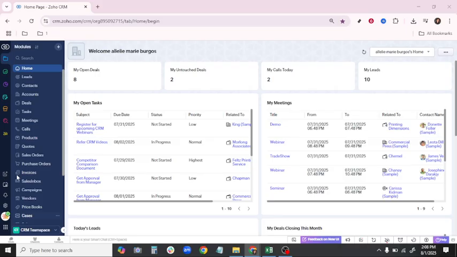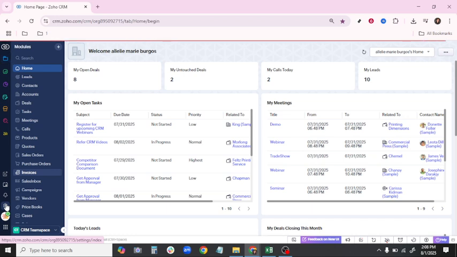First, let's navigate to the home page of your Zoho CRM dashboard. This page is your starting point where you'll find all the tools you need to begin customization. Next, you'll need to click on the Setup option. This is usually located in the top right corner of your screen and opens the door to a variety of settings that allow you to tailor the CRM experience to your company's specific needs.